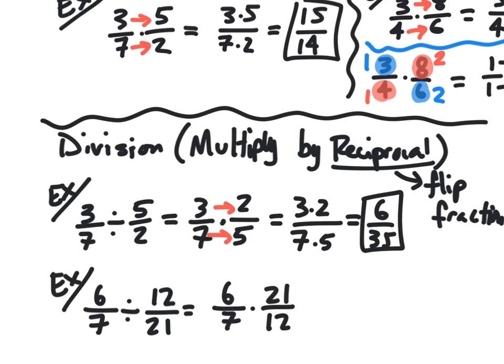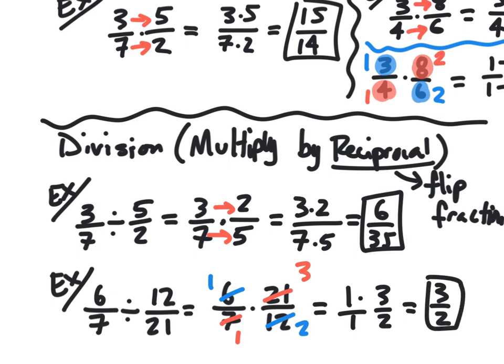21/7, these numbers, if you're multiplying, you can divide them out. 21/7 simplifies to 3/1, and 6/12 simplifies to 1/2. So as a result, what you're left with is 1 times 1 over 1 times 3/2. Multiply that across, and you're just going to get 3 halves, and that's it. Okay, just leave it like that. All right, so that's the idea.